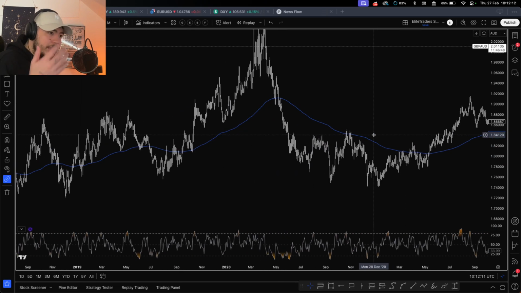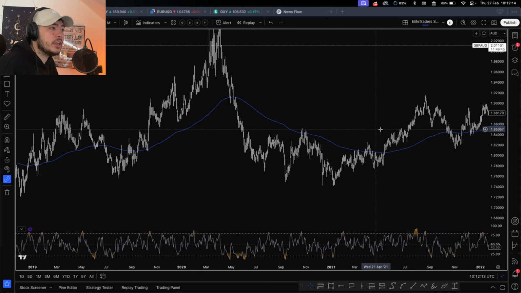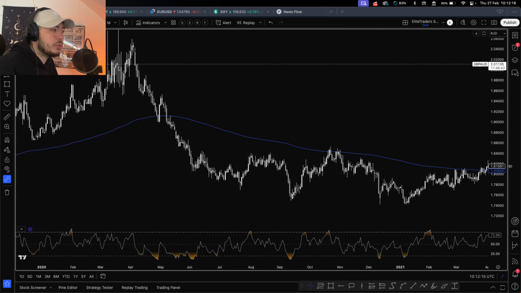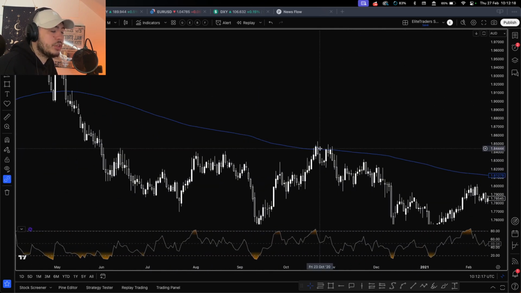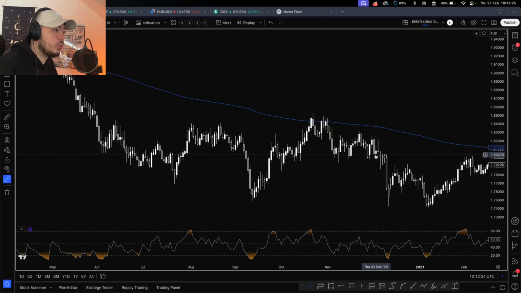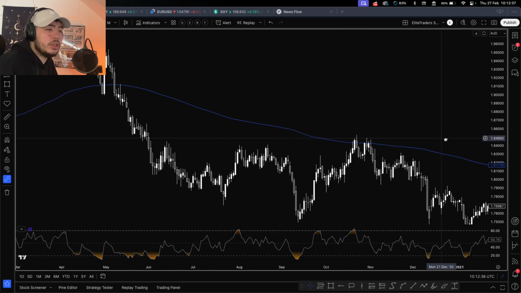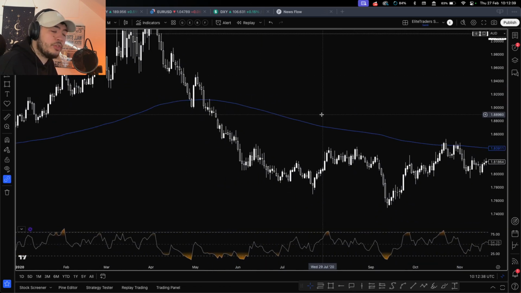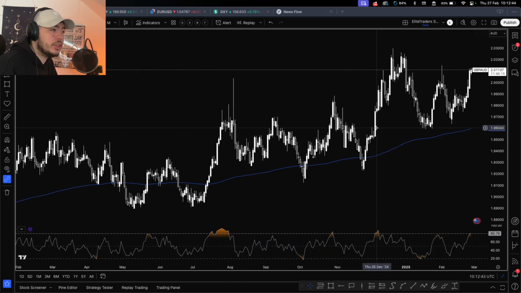Now again, this is the daily time frame. So you could take this and you could say, okay, the market's just bounced off here on this daily. We've had a bearish engulfing daily candle. Maybe I want to go down to the 15 minutes or the 1 hour or the 4 hours. You don't have to take this whole daily move. You could just take these 2 daily candles or even this slight move down here and just take that on the H1 or the H4 and make a great return. And you've just traded using the overall market trend and a 200 moving average. Bearing in mind, guys, it's super retail. It doesn't work, but it does work.